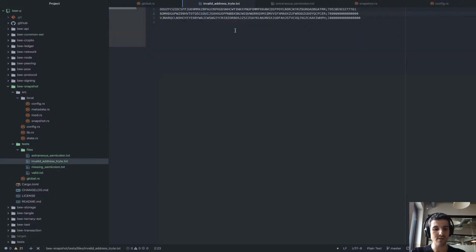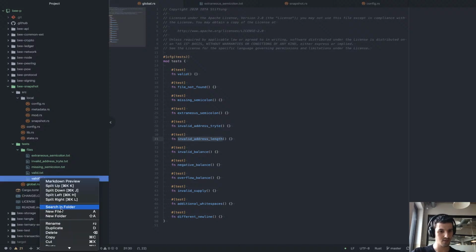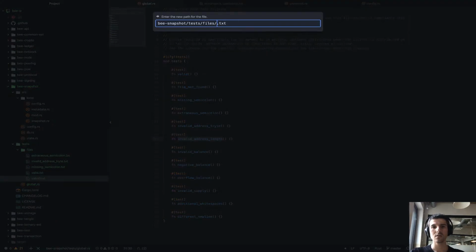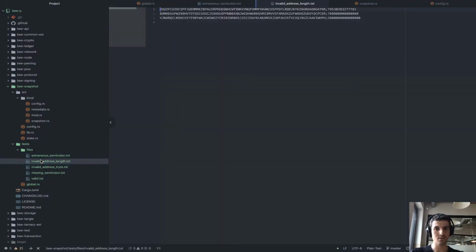And I will replace something by not a try, so I put an arrowbars here. An at. Copy paste again, invalid address length. Alright, and that would be just adding some tries, but valid ones.